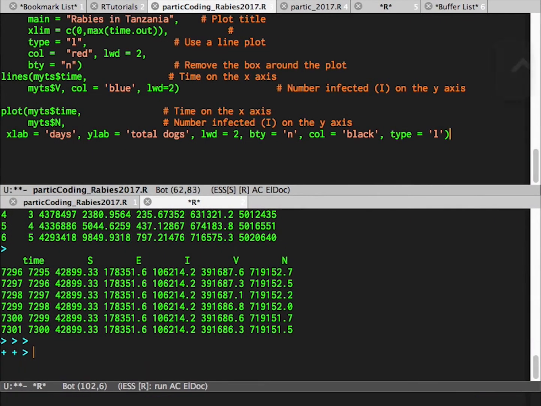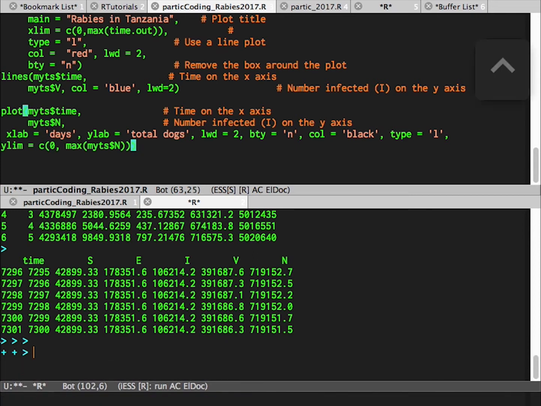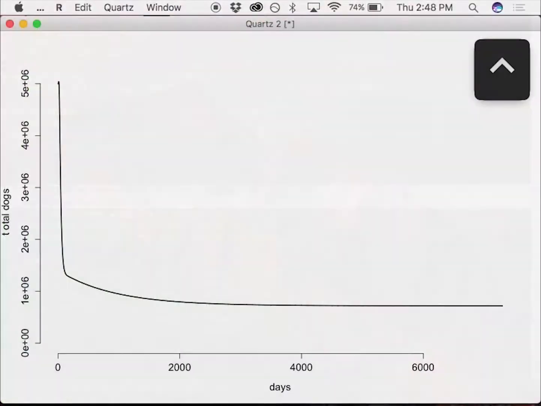Seems like it's still going down, but maybe, oh, it didn't finish running. I'm going to also say that I don't like those axes not going down all the way to 0. It's misleading. Remember what Jim said about the ranges, right? Let's make sure that we are going all the way up and all the way down. Okay. So it looks like we're still having a crashing dog population that's reaching equilibrium now at maybe about 800,000 dogs.